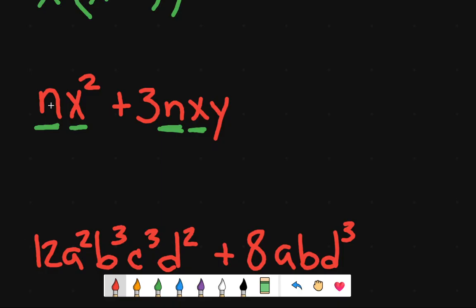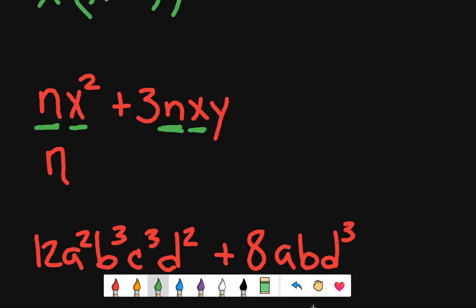So now we can factor out our variables that go with it. Our first variable to factor out is the n, because they both have n to the first power. As I said before, the greatest common factor of the coefficients is 1, so we don't have to put a 1 in front of that n. What is the smallest amount of x's that they both share? Let me break it down a little better for you, since we have a little more time on this video.